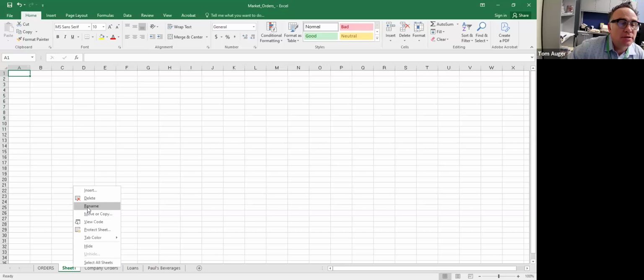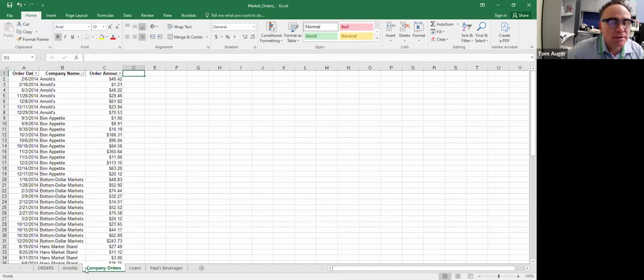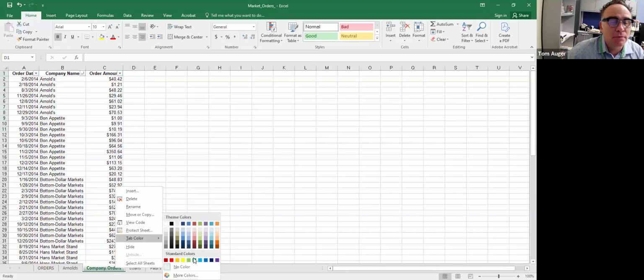You can see this option right here, rename. I'm going to call it Arnold's. Then I hit enter, and that's created a new sheet. If you're a visual person, you can also give it a color. Tab color, for example, let's make it blue.